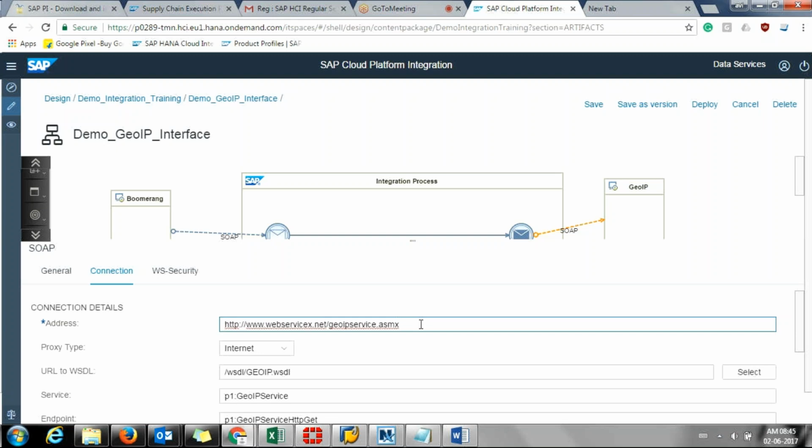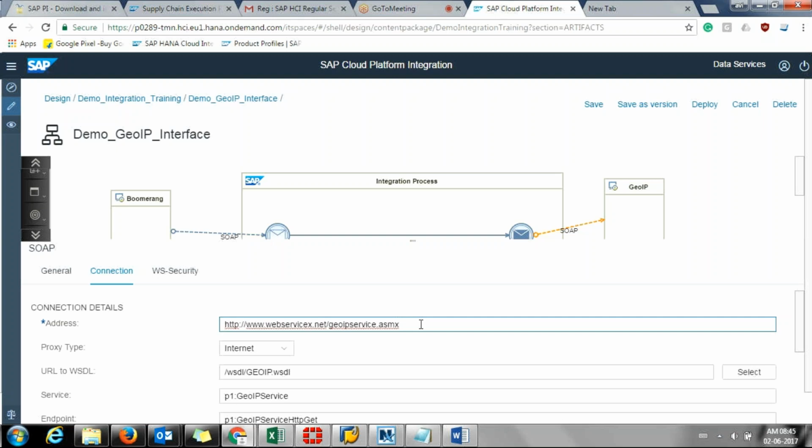In HCI, you can use only web services or WSDLs, right? Are you able to use XSDs? Yes, we can import XSDs also, but that is for the structuring, only for mapping.